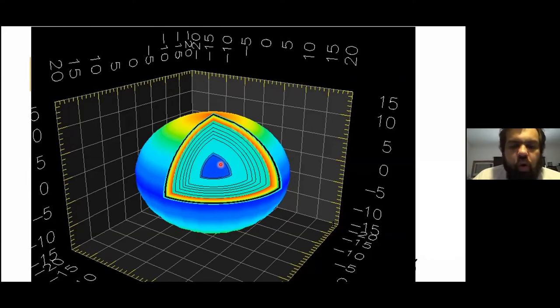So the core becomes very cold. So we can imagine this in two ways, right? The proper way is that we're going to have a heat sink at the core, okay? So this is going to draw heat from the outside of the star. So basically we have two heat sinks. We have one that's actually space, right? The outside's cold, which is drawing photons, and the star is radiating away its heat towards space, okay?